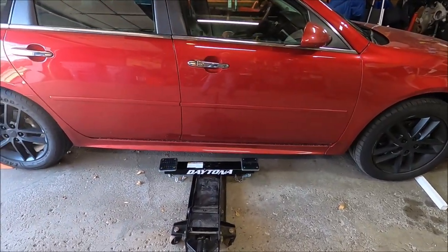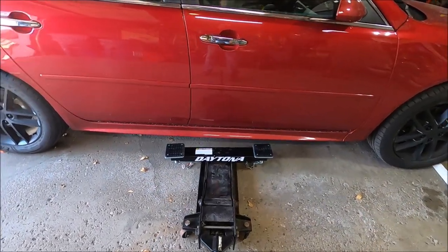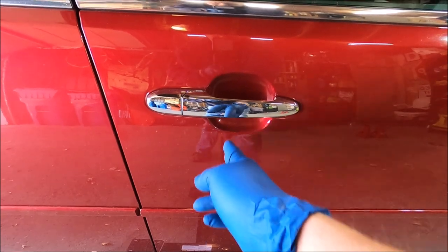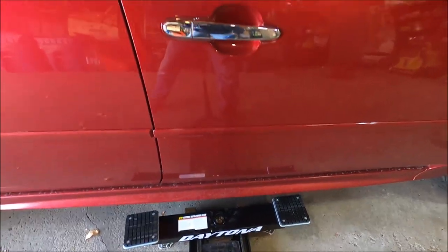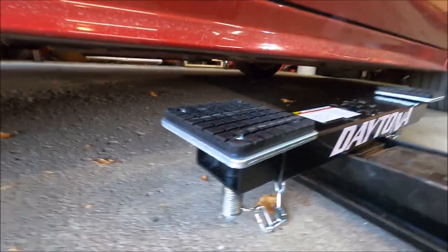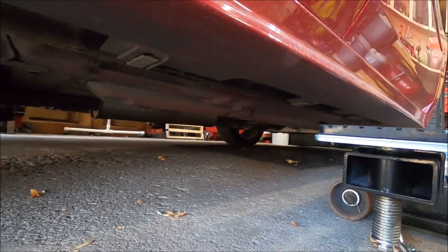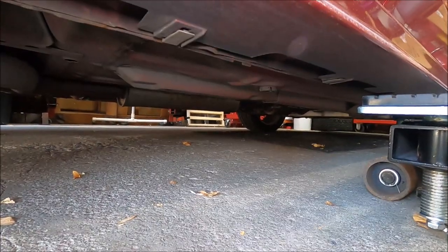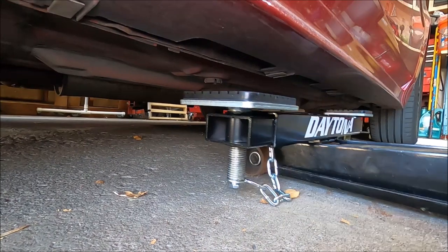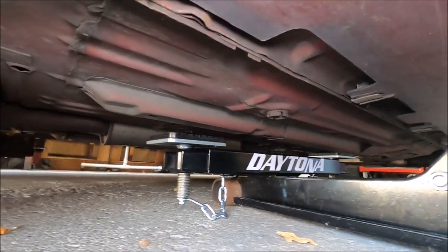So I measured, we're approximately 86 inches between the wheels, from the back of the front wheel to the front of the back wheel. I went about 43 over and we're kind of about here on the door handle. So that's where we're gonna slide under. I noticed these pads were all the way up and I rolled them down just to give me some room up under here. So we're just gonna slide her right under here. We're gonna get these pads right on that there frame rail right there.